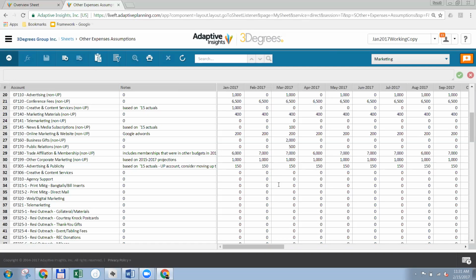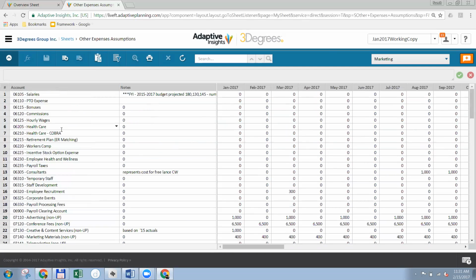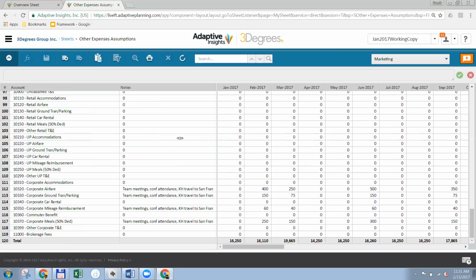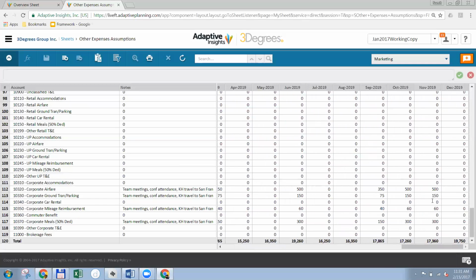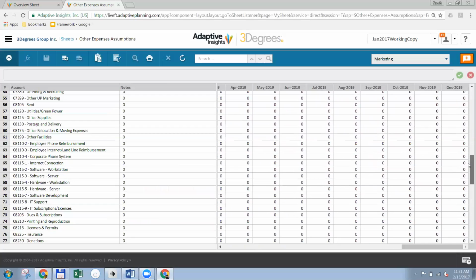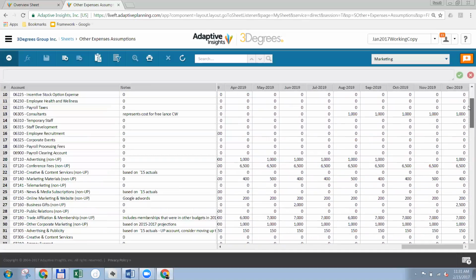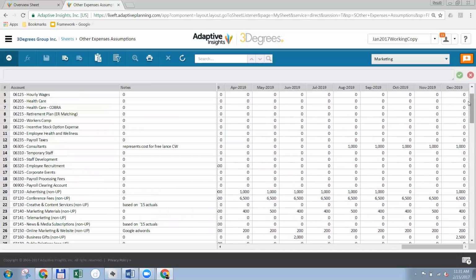Great. Cool. And so you can see here that this sheet is organized by months with a list of expense accounts and some space for notes. If you slide over to the right, you can see that our date fields have been expanded through 2019. For all of you, I believe, what happened was we carried over the assumptions for 2018 into 2019 as we rolled these things forward. So everything just got brought flatly over.